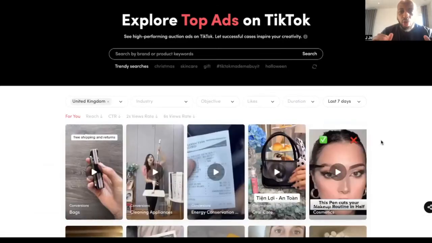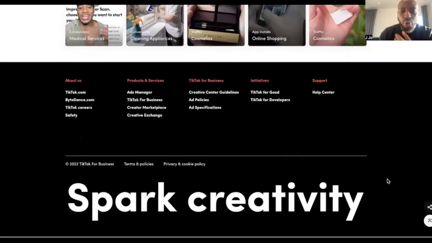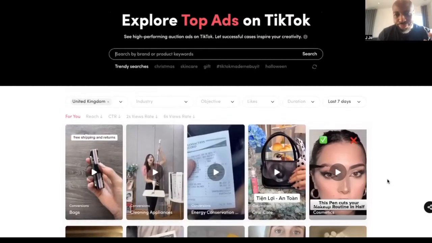And right here, it's basically like the Facebook ad library. You're going to be shown all of the ads that are currently being run on TikTok, across all different industries and niches and all that stuff, right? So as you can see here, there's a whole lot of ads being run.